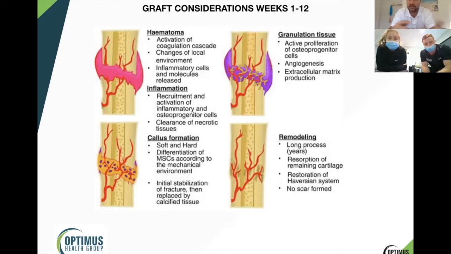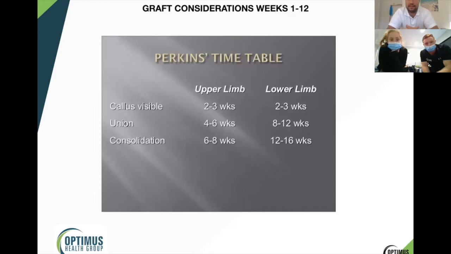But again, there are all these other tissues that have been damaged during the surgery. And the biggest thing to think about in that first 12 weeks is, well, what phase are those bone tunnels at? And where the graft is sitting inside that tibial tunnel and inside the femoral tunnel, is the soft callus hard enough to lock down on that graft? And yes, on the other end, there's probably been a significant screw or staples put in to hold it. And at the femoral end, there could be an endobutton that flips over, and those ends are secure. But what are the things that we're doing that are affecting this bone remodeling and clamping down on the graft within that area? So those are the things to consider.